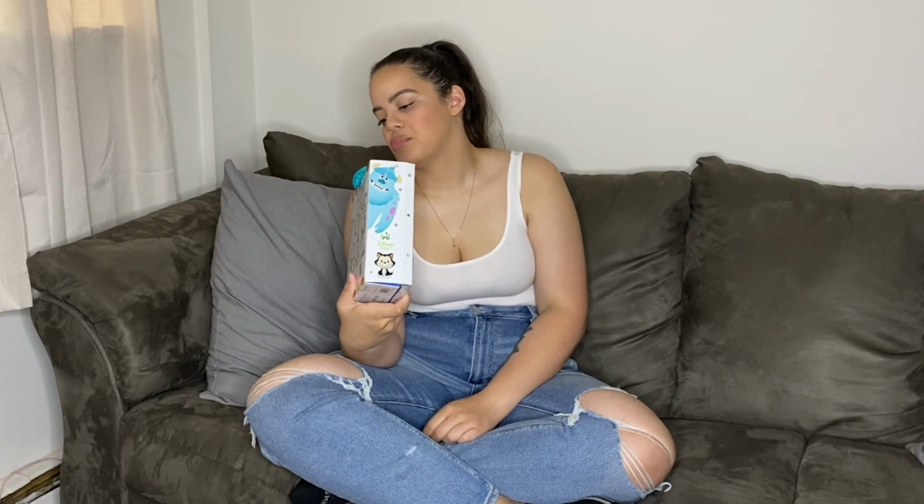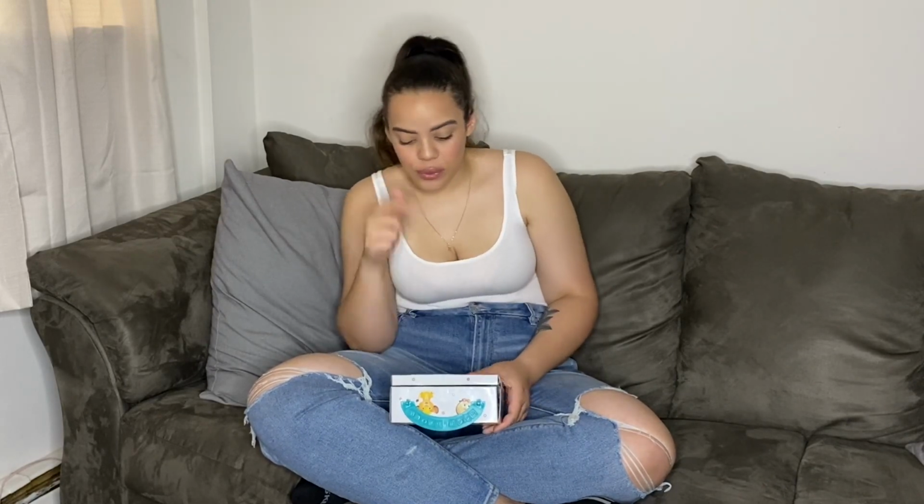Then we are going to these books. Carter loves these. I love these. This was a baby shower present. And it's book blocks, I guess they're called. And it's Disney baby books. Now, Carter already has like 3 of these memorized. Her favorite is this one right here. Look how cute. And it's the How Do You Feel book. And they look crusty because honestly, her and her sister both be just putting these in their mouth and chewing on them. But this is the How Do You Feel book.